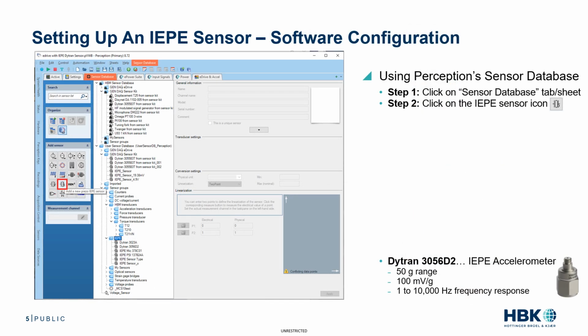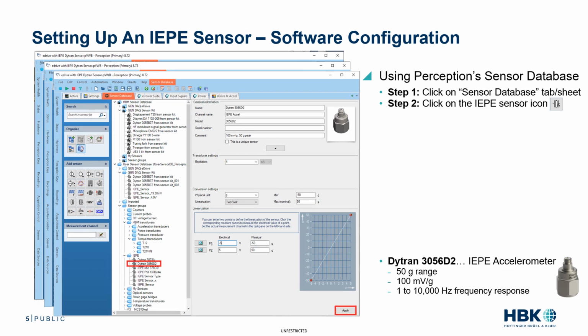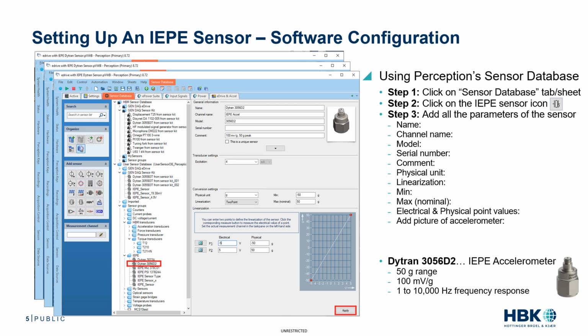Now, the first step in setting up the Genesis Perception software is to make sure that the sensor to be used is in the sensor database. In this example, we'll need to add the sensor to the database, and we first need to click on the Sensor Database tab or sheet. Step 2, we click on the IEPE sensor icon as seen in the red box, which will add an IEPE sensor to the User Sensor Database IEPE list. Next, on step 3, we enter the parameters of the sensor. In this example, we've added all the parameters for the Dytran accelerometer, and then click Apply to save the parameters to the sensor database.